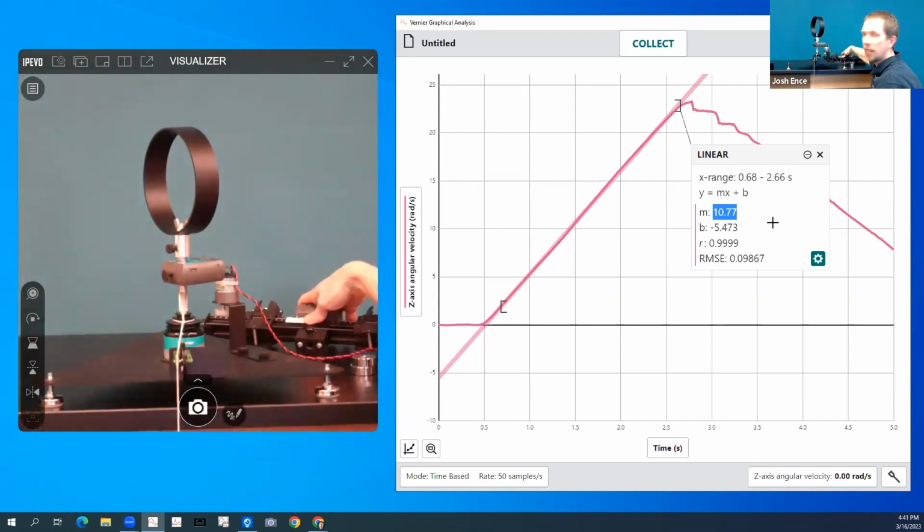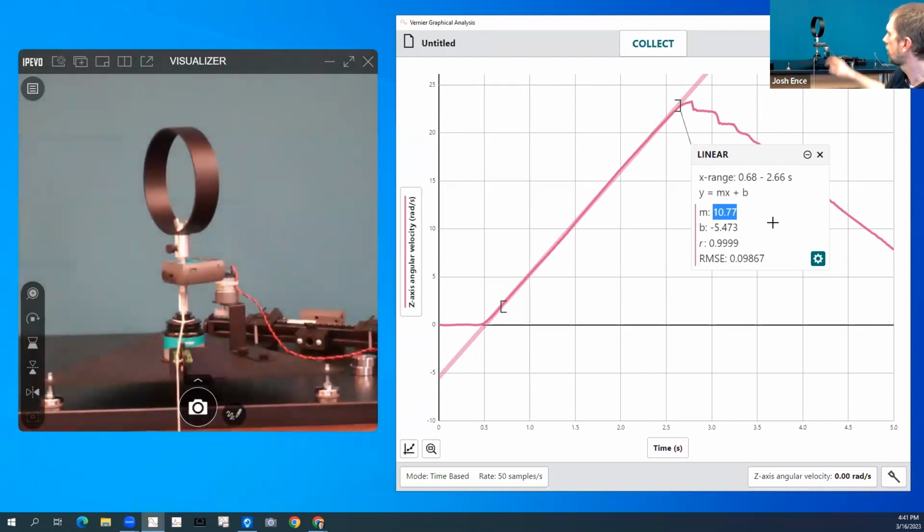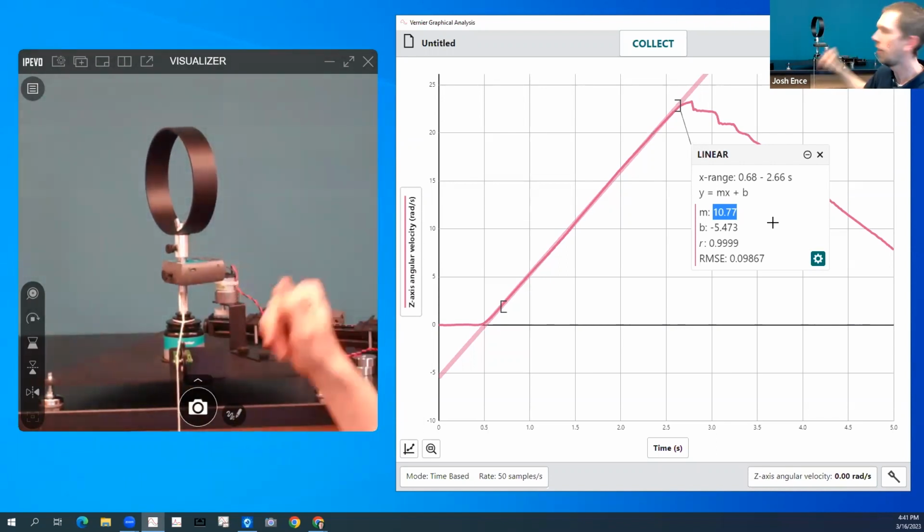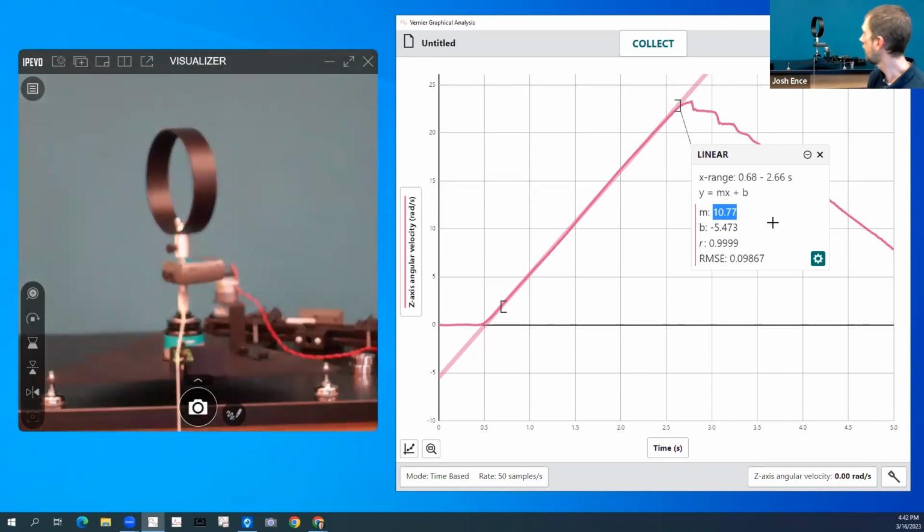That moment of inertia lab is neat because you're really taking real moment of inertia data, looking at this acceleration, and you can compare it to what's in the textbook. What's the moment of inertia for a hoop of this mass and this diameter rotating about its diameter like that? You'll find, especially if you look at the instructor notes for that lab, that there's not a small percent difference between what you would theoretically get and what you actually get.